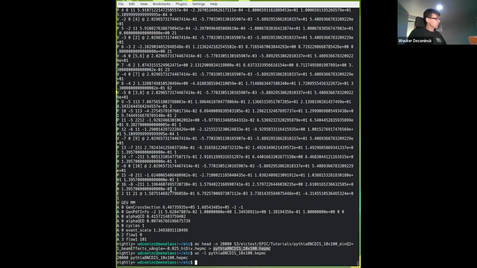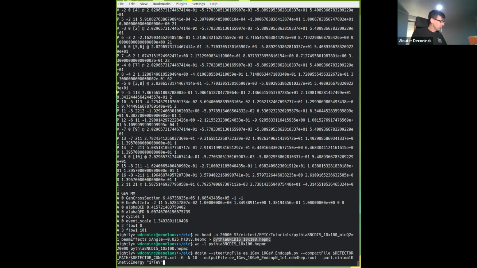So how are we going to run this? Well, we're going to run this again with ddsim, right? If I go back to my previous commands where I used ddsim, I had specified the steering file. Now I don't need the steering file anymore, because what was included in the steering file was how to use the particle gun. So I don't need to specify this particle gun. I do need to specify my compact file, my geometry. I'm going to stick to 10 events for now.